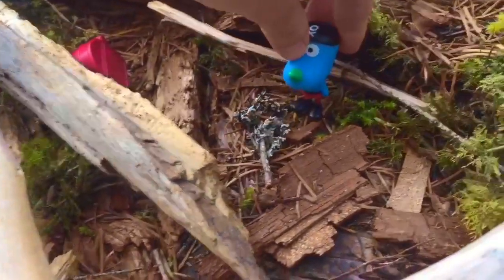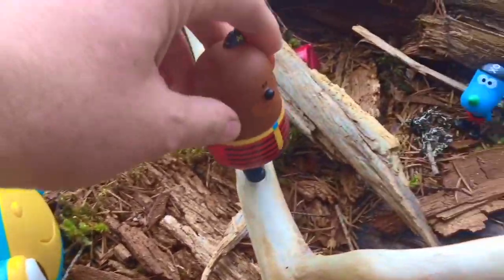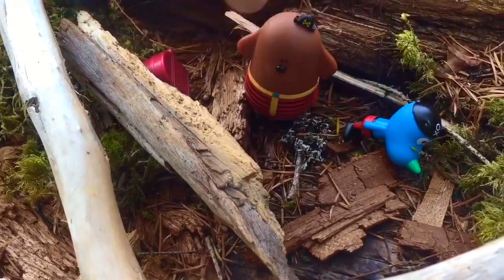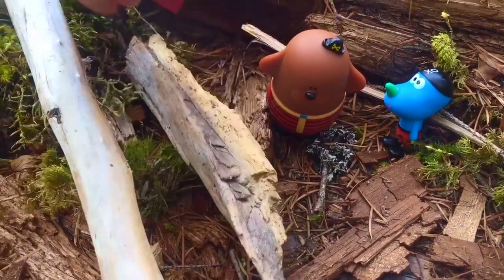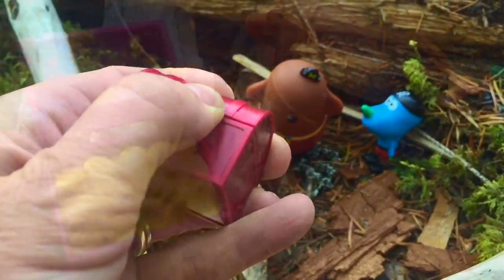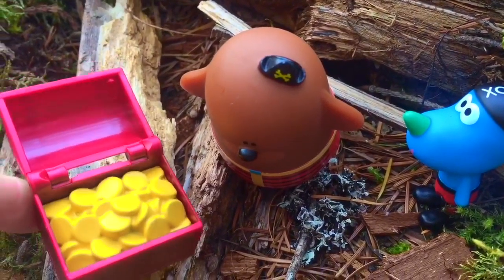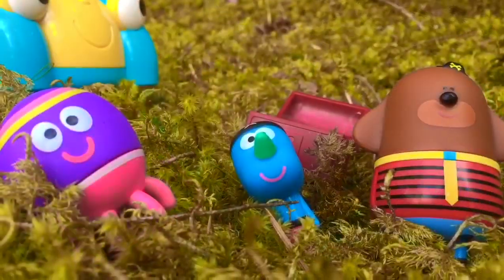Tag and Duggee are excited to open the red treasure box. Come over here, Duggee. I see it. Good job, Tag. I wonder what's inside. We don't need a key. Duggee and Tag discover all of these gold coins. They can't wait to get back and show their friend Betty.